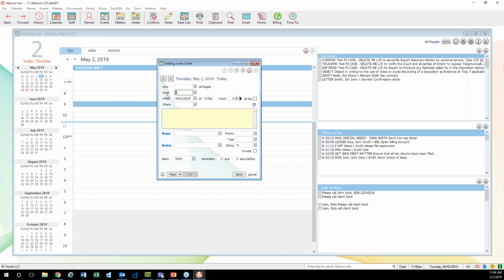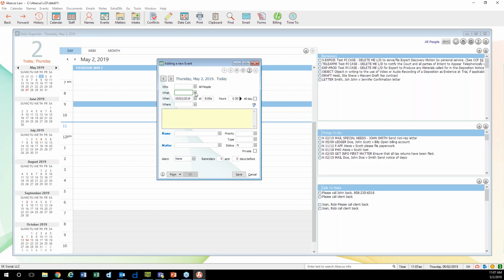So for anybody who's ever calendared an event before in AbacusLaw, you're probably familiar with the what field, okay? This is a code that we utilize to classify what an event is. And this is a very important field. We use this field for reporting on our events or filtering our events. If the attorney comes to me and says, hey, how many SOL expirations do I have in the next 60 days? Well, I'm going to use that what code to find that answer. How many trial dates do I have in the next 90 days? I'm going to use that what code to find that answer, right? So the what code is very important.